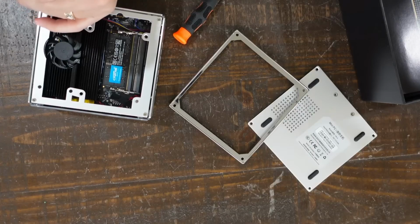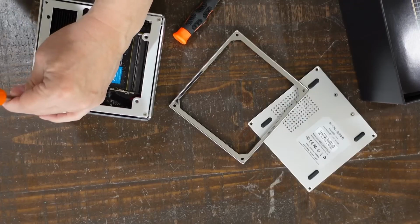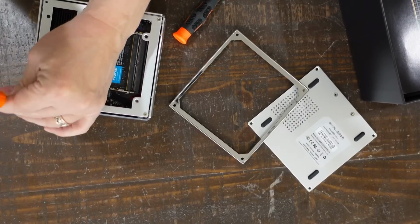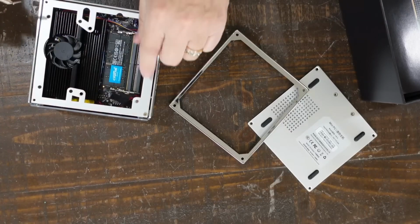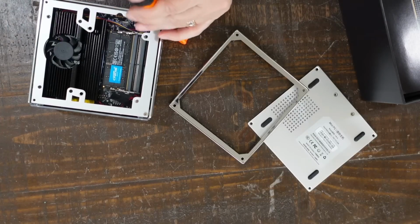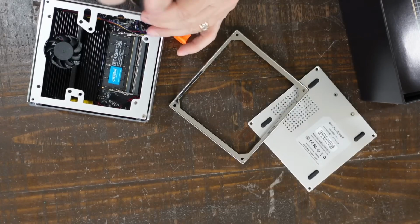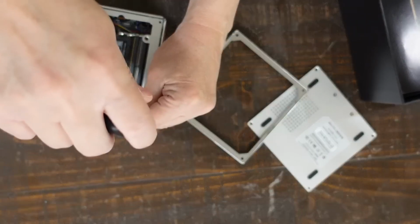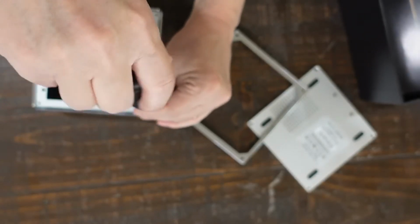In fact, since these are the last 4 screws, I have to put the bottom on. But I needed to put these screws in order to ensure that I can see that this is aligned properly. So now that it's aligned properly, you take these back out. My bad. Didn't need to tighten them all the way down like that. Another good reason for not tightening them all the way down is in case you have to take them right back out again because you forgot something.